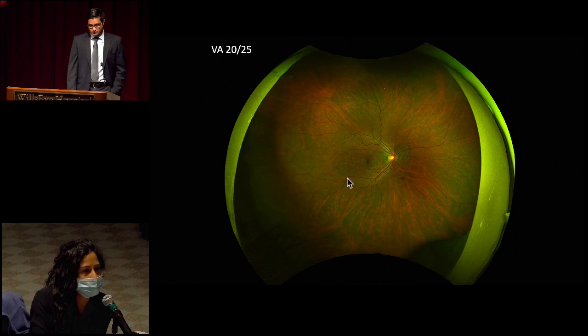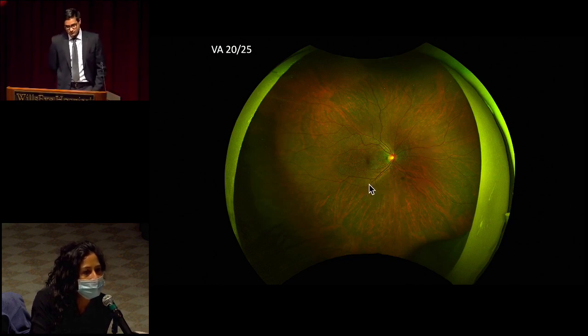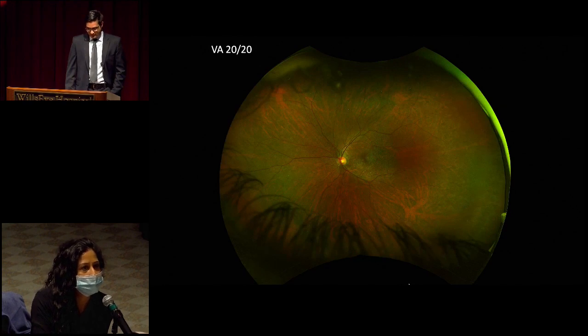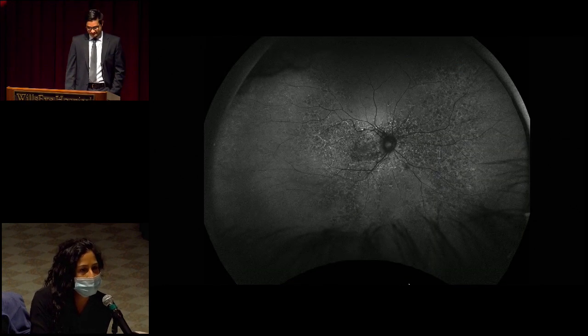Attention is immediately drawn to the macula, where we see scattered hypopigmented lesions throughout the entire macula, as well as possibly in the mid-periphery. It's hard to say. It doesn't look like they're all within the vasculature. They're scattered throughout the periphery. I don't see any hemorrhages. These spots up here are possibly artifact just from the Optos camera. Hard to say for sure. Just to move along, I had similar findings. Yes, similar.